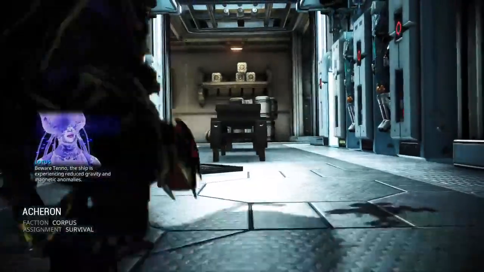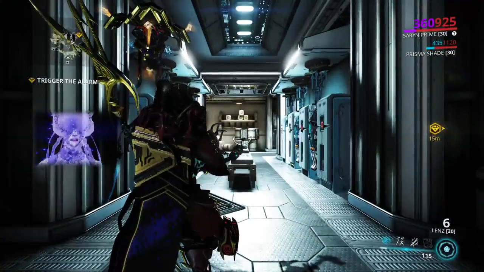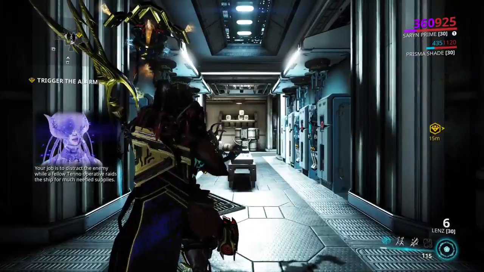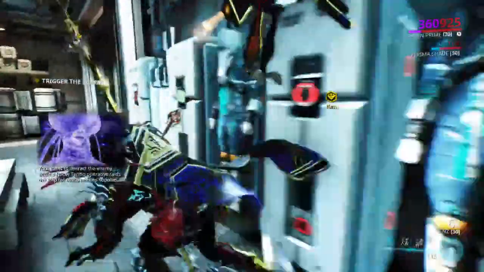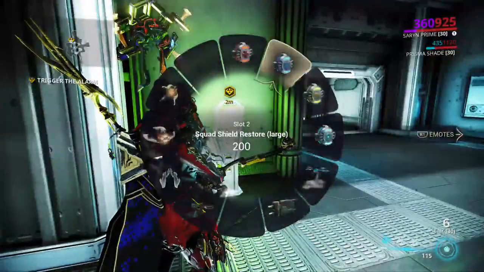Beware, Tenno. This ship is experiencing reduced gravity and magnetic anomalies. Your job is to distract the enemy while a fellow Tenno operative raids the ship for much-needed supplies. Make your presence known.